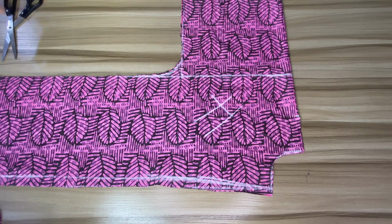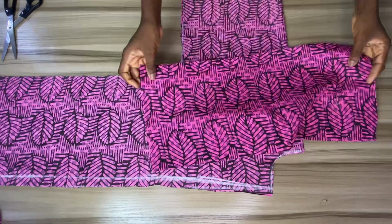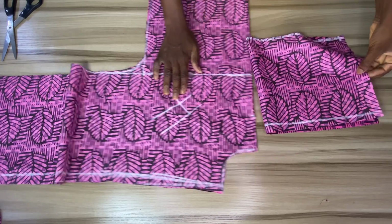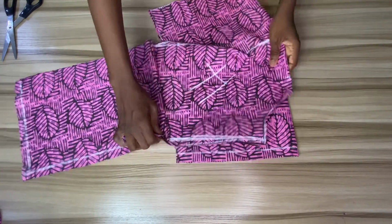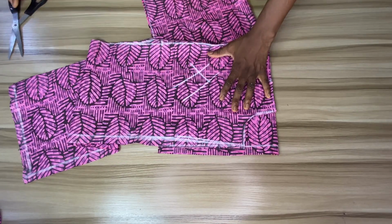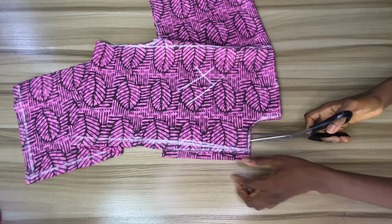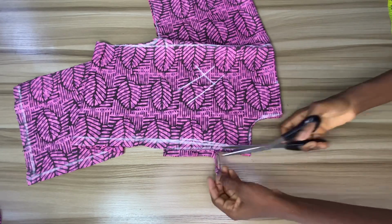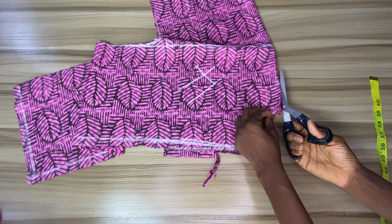All right. Once you've done that, the next thing is to get a different part of your fabric, and then you fold it into two. Then you place the center fold of the front piece directly on the center fold of the little piece you have here to trim out the neckline exactly the way it is, and to also trim out this part of the shoulder here and make sure that you also create the center slits.